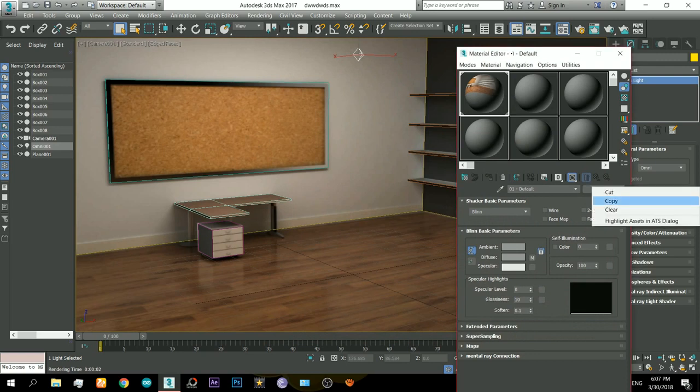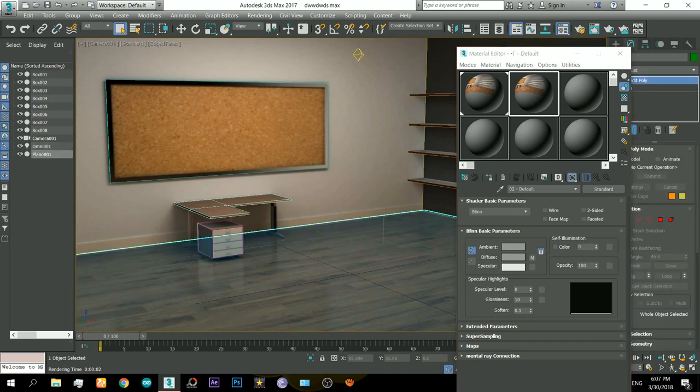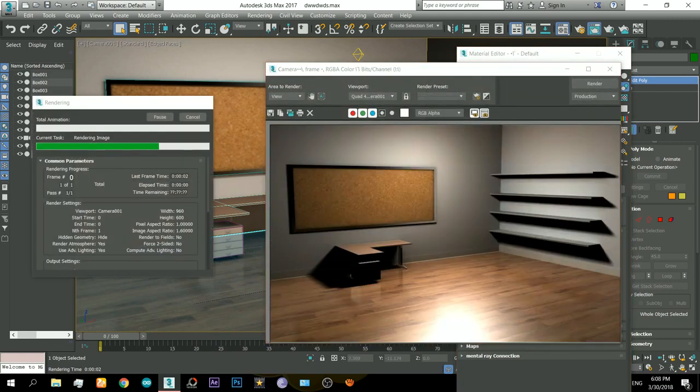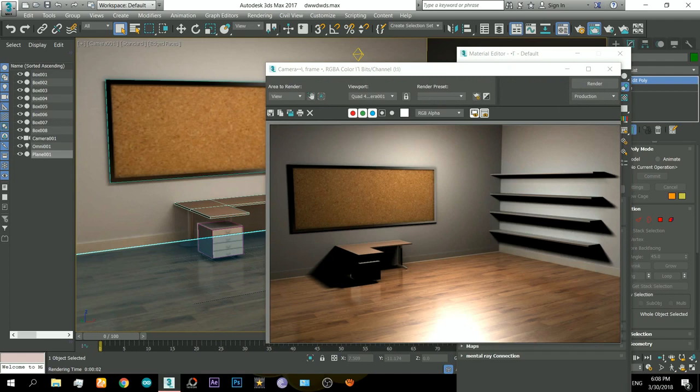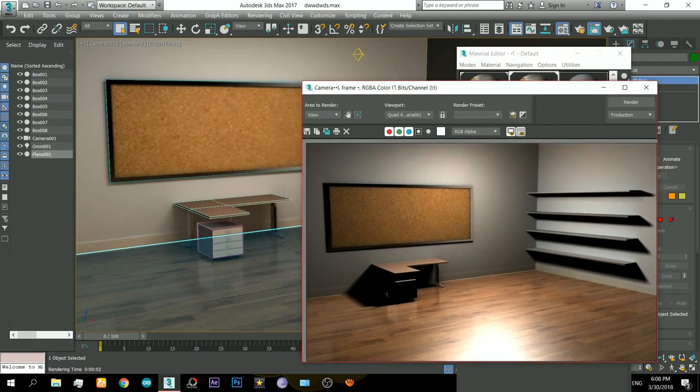Now I have copied that material and pasted it on another one, and I will apply that on the floor. You can see what I am doing is I am now creating the specularity level and glossiness, and there it is, some shininess on the floor. So that's how you will do it.